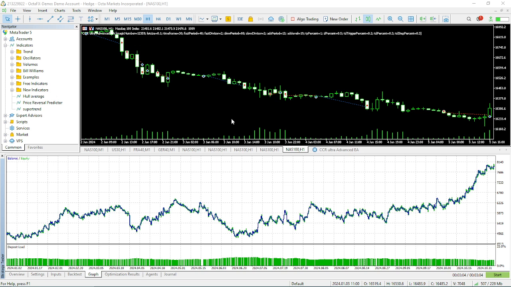There will be a trailing stop loss, obviously, to minimize those losses. And sometimes the trailing stop loss will minimize our profits as well, but I think it's a good strategy.